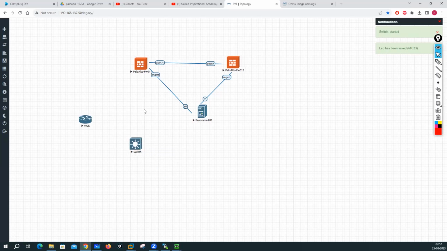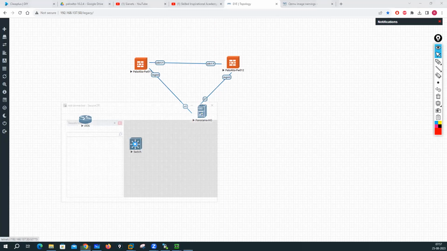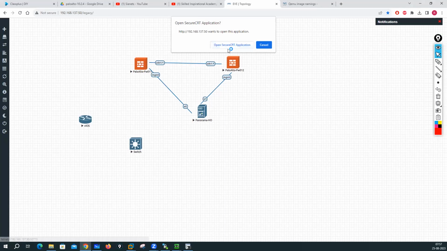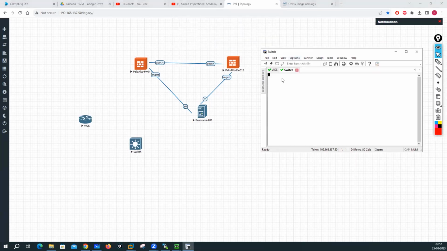And guys, when you try to connect, your device should be in a stopped state, because in a started state you cannot connect. Just remember that. Now if you open it, it will open in SecureCRT. Let's see. I've successfully uploaded the router images, and in some time the boot will start. You can see that process.